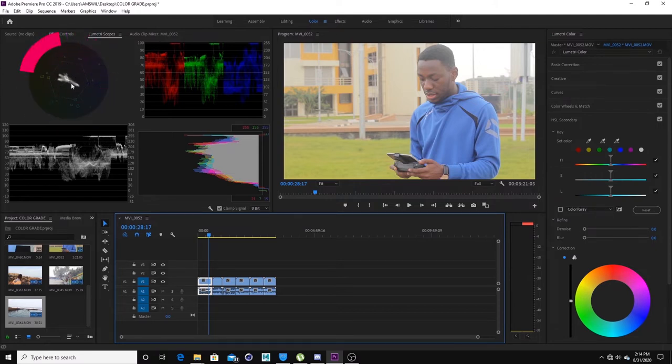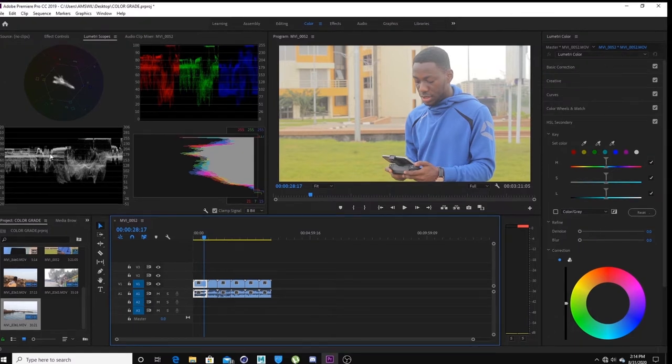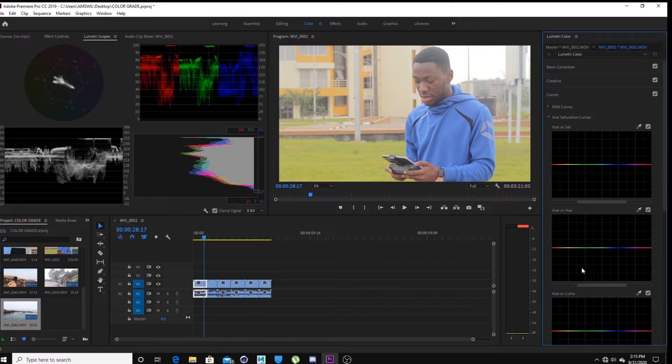This is the vector scope. This over here, this pretty bad boy, is the vector scope. I'll be showing you how to read it very soon. This is the RGB parade. And this is the histogram and waveform luma. Let me explain what they all do. So the vector scope is what you would call a color wheel in Premiere Pro. It's basically a color wheel that shows what your skin tones are supposed to be, what your reds are supposed to be, your blues and everything.